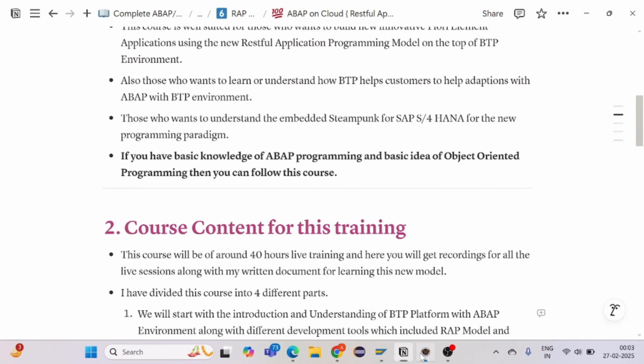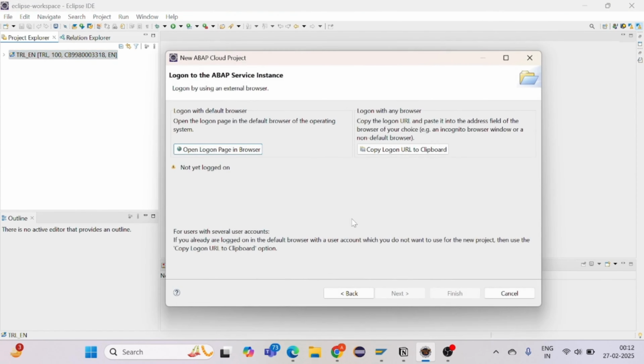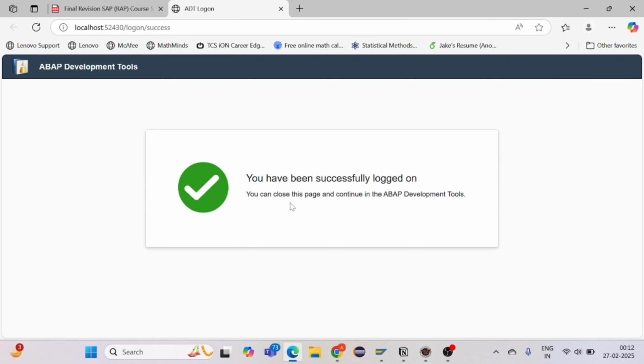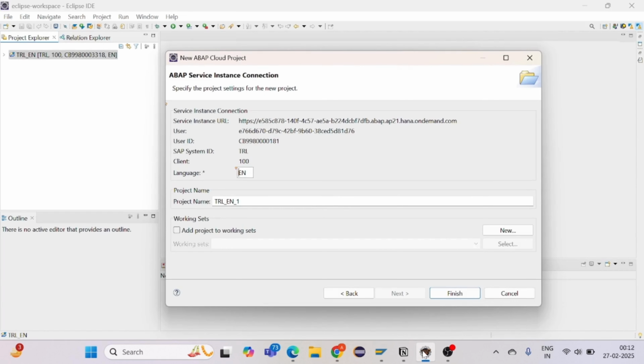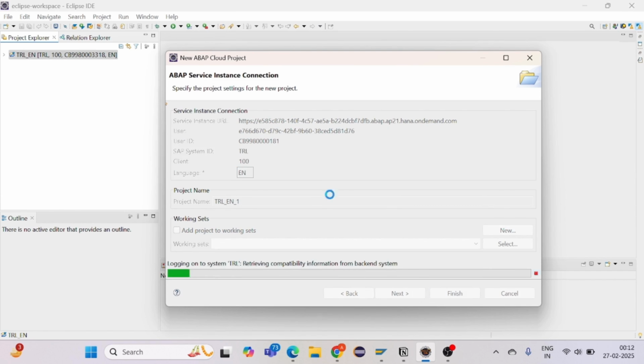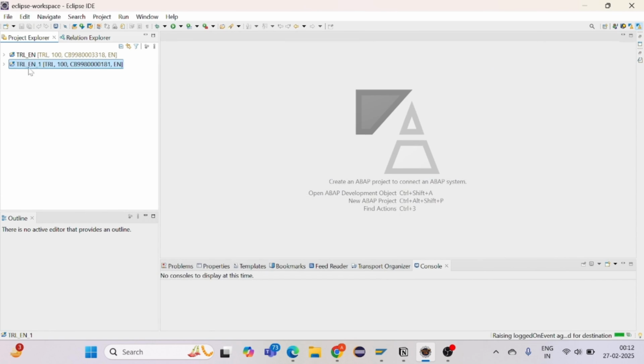Now I will simply open my Eclipse. This is my new project, so we will go for this login. I will click on this login browser. Yeah, we have been successfully logged on by passing the credential. I will now go back to my Eclipse and finish. New project has been created.